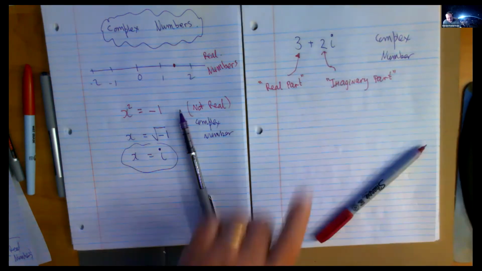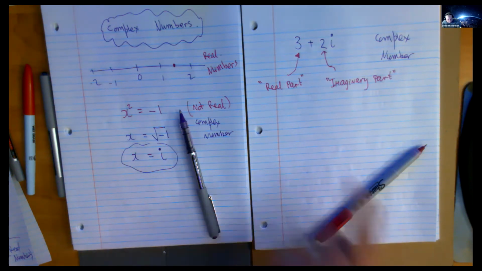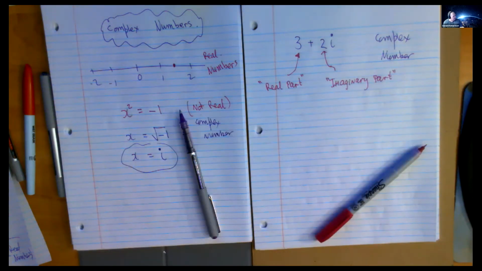And when this was first introduced into the mathematical world, it got a lot of flak. A lot of mathematicians just looked at that and said, oh, come on, that doesn't make sense. That's not real, right? They just refused to accept it. In fact, there were some really very bright mathematicians who just called these phantom numbers. They're not really there. You can't do anything with them. It's just a figment of somebody's imagination. So I think that's why they called these imaginary, just to get a dig at them.